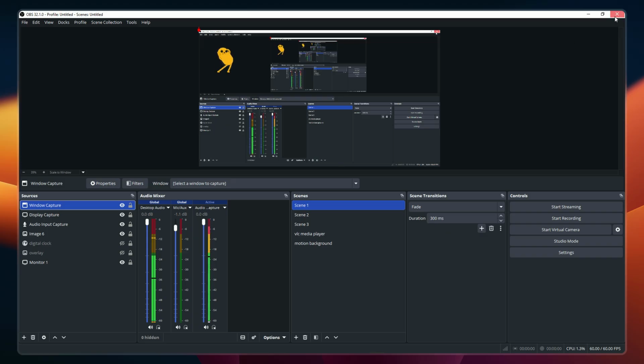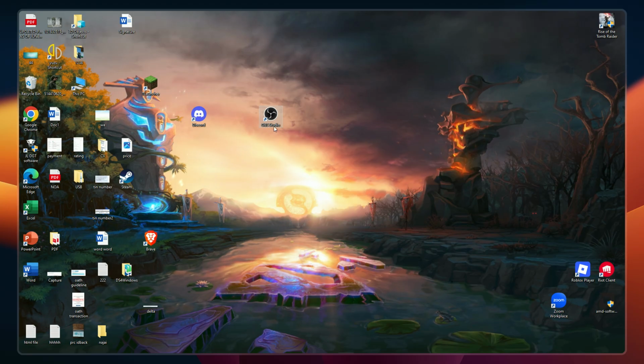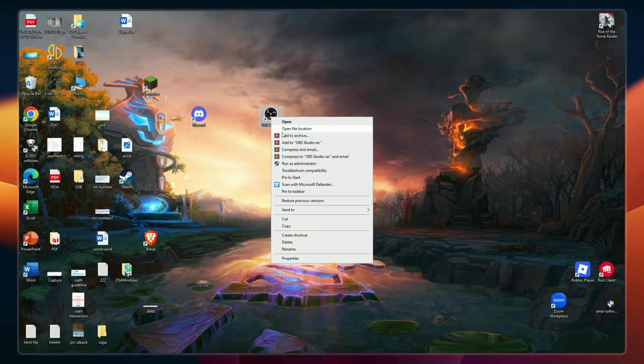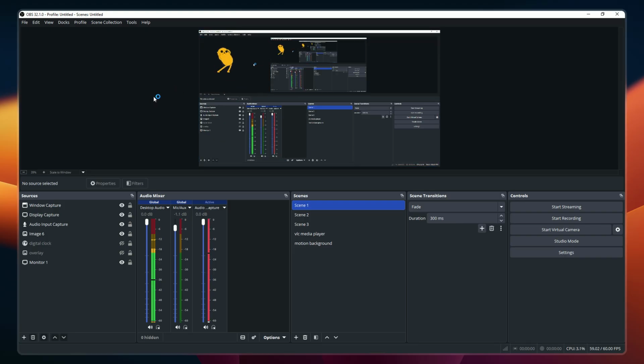This step is important because you're about to relaunch it with elevated permissions, which sometimes requires a fresh start of the application. Now locate the OBS icon on your desktop or in your Applications folder. Right-click on the OBS icon and from the menu that appears, select Run as Administrator. Running OBS with administrator privileges ensures that it has full access to capture your screen and cursor without any permission conflicts that might prevent the cursor from showing up in your recordings.